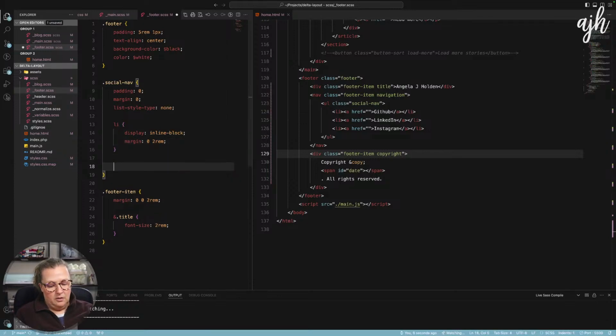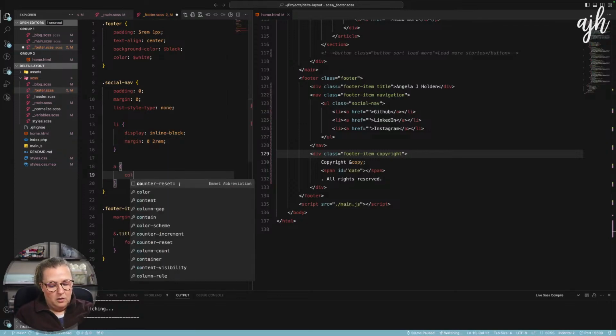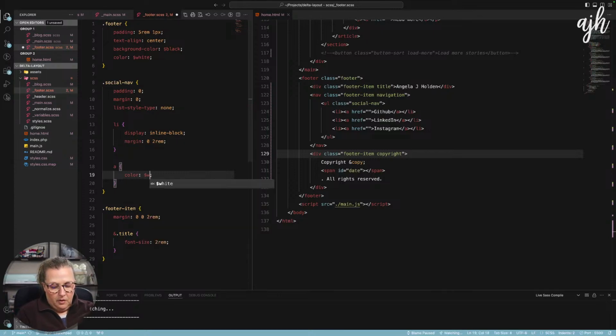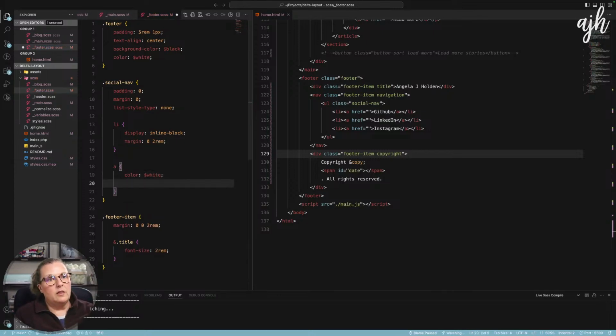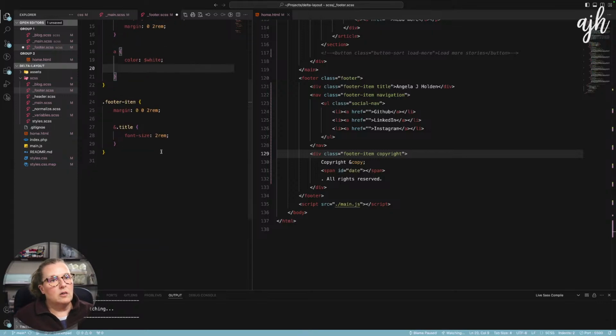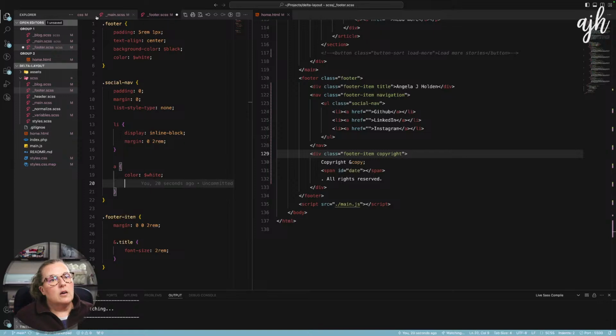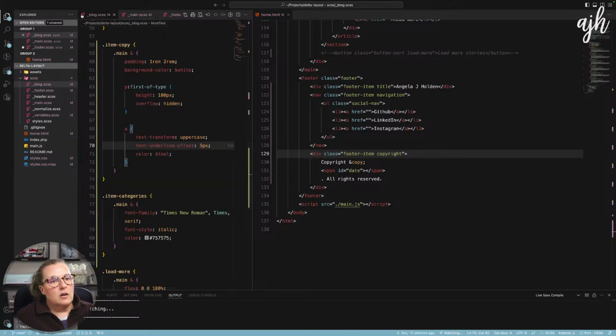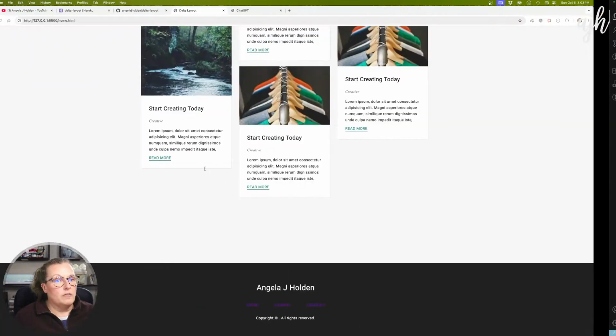And then we'll make this color white, and then what was that other, hang on. Text underline offset.